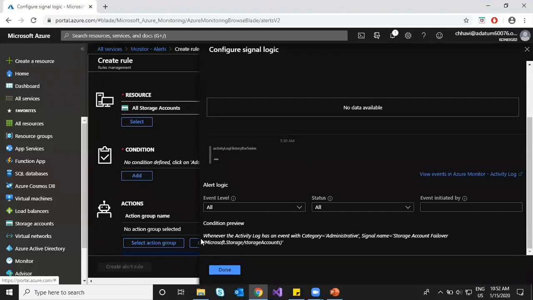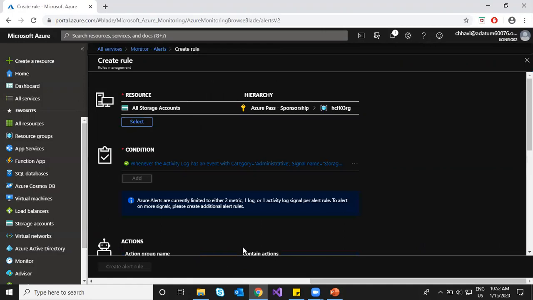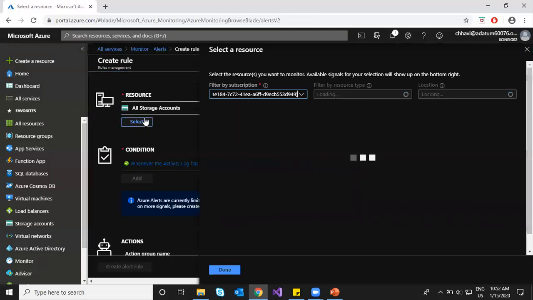Okay, so this is an alert that whenever the activity log has an event with category administrative, signal name storage account failover, whenever your storage account fails over from the primary to secondary, this will generate an alert. But here only one is allowed because this is one activity log signal. So two metrics, one log and one activity log signal is allowed.